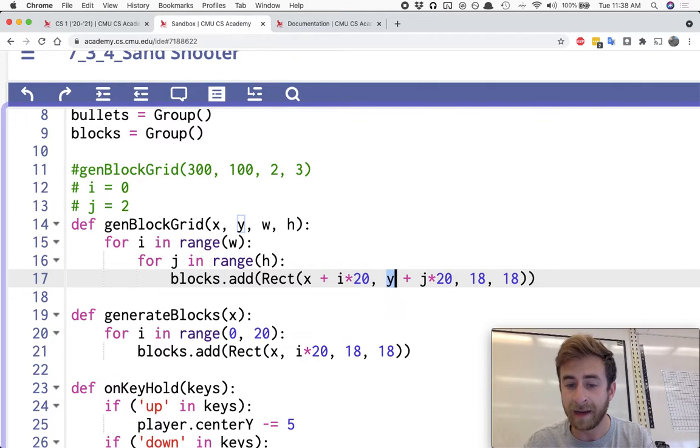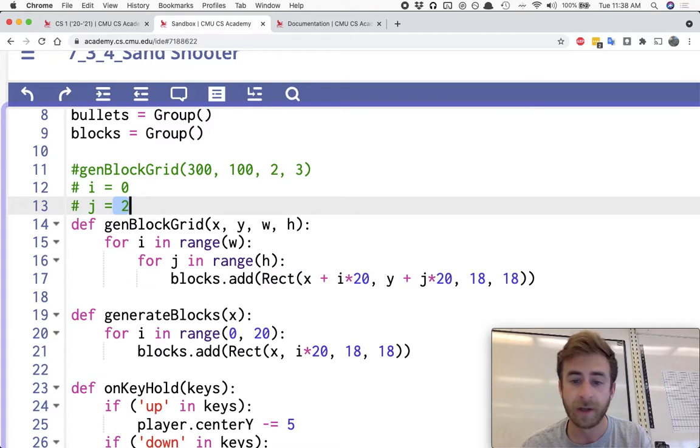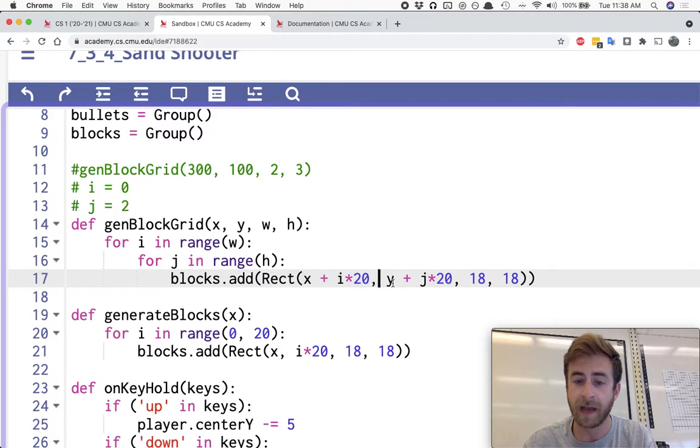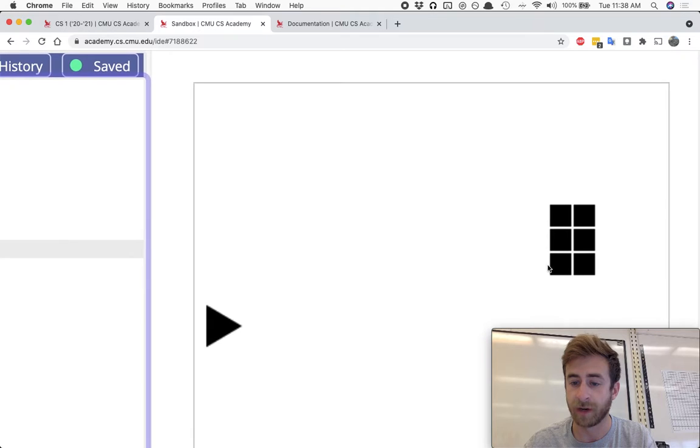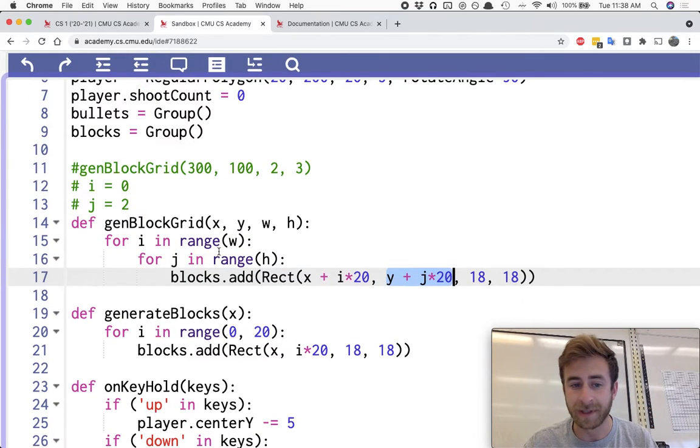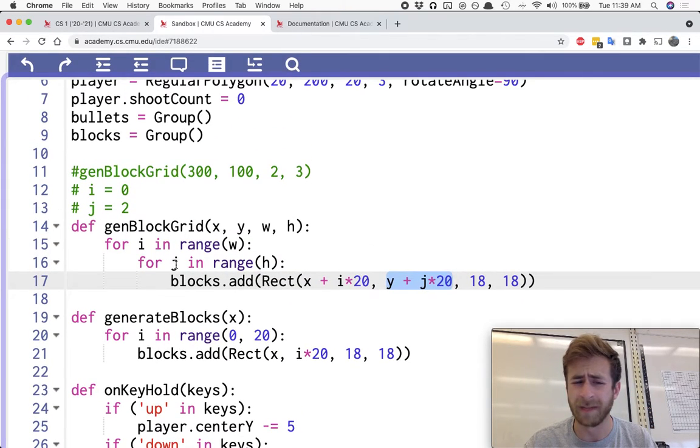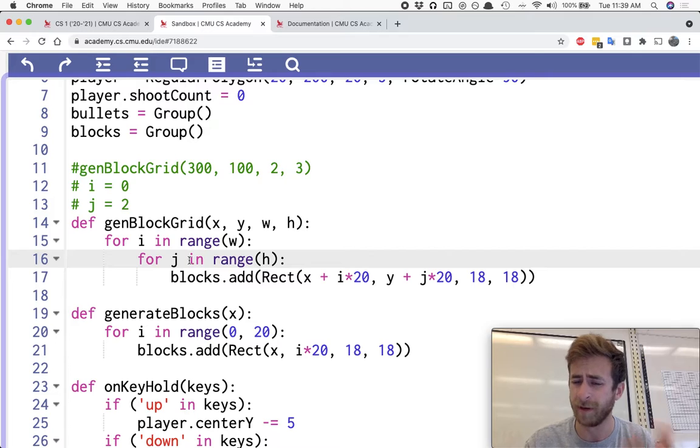And then y is going to be 100 plus j times 20. Well, j happens to be 2. 2 times 20 is 40. So now we're going to be at 300 in the x and 140 in the y. Let's check our third block here: 300 in the x, 140 in the y. It's all working.